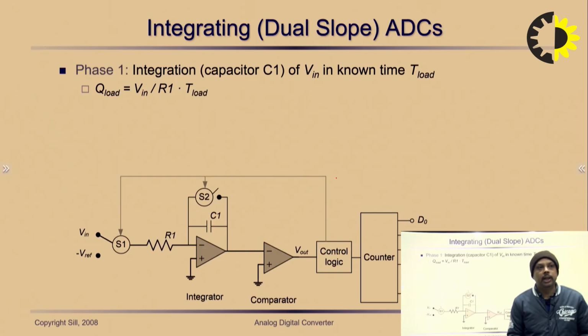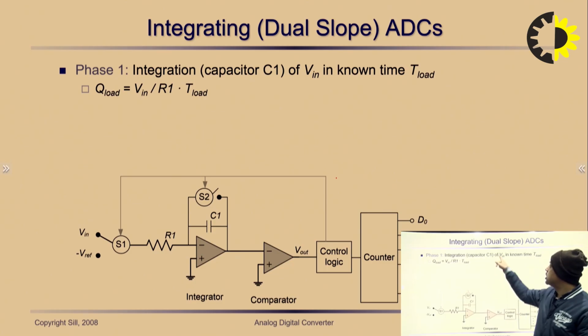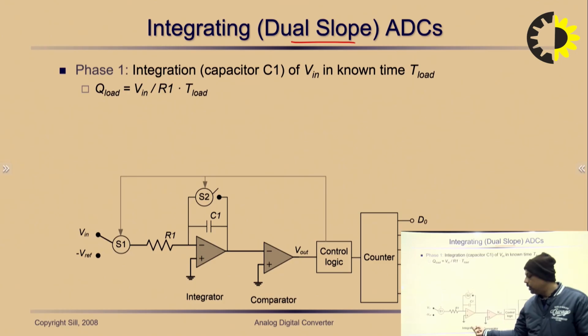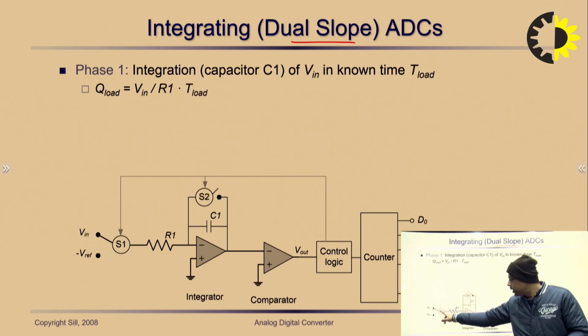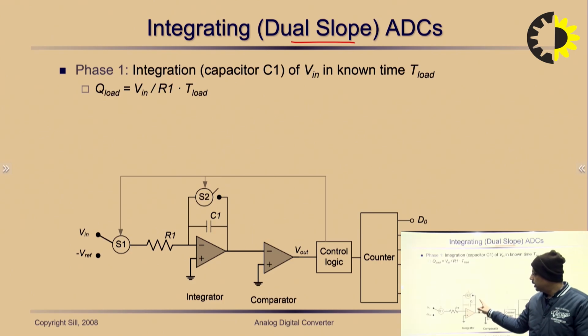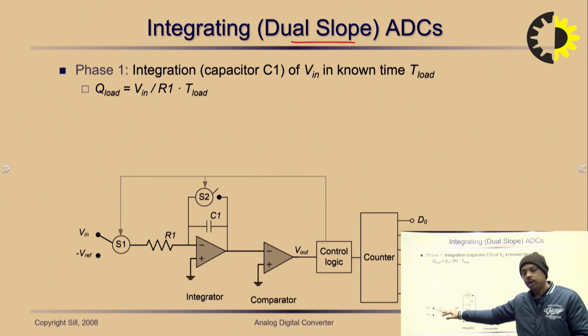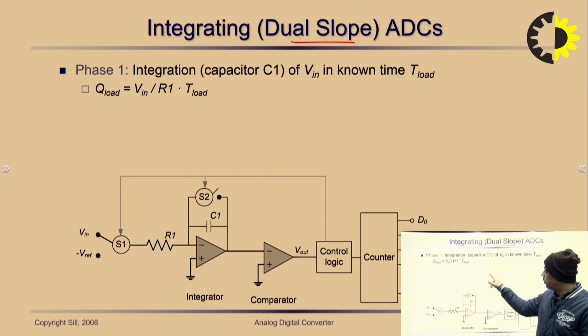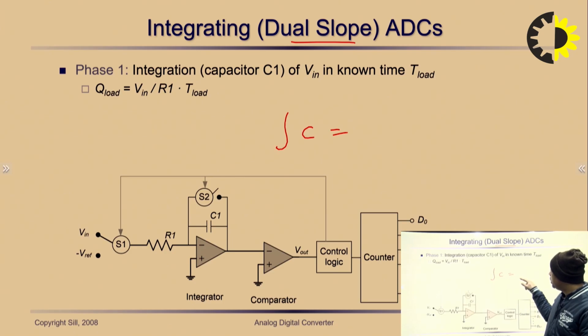So this is one of the integrating type analog to digital schemes, where we can discuss the dual slope. We will discuss the single slope in an upcoming slide as well. In this case, we have an integrator which gets its input from the input signal voltage, and it integrates the constant input voltage with the help of the integrator. In case of integration, if we have a constant, it will convert it into a slope or a line.